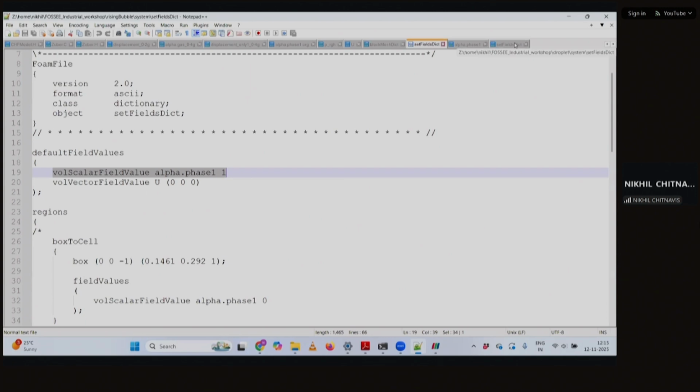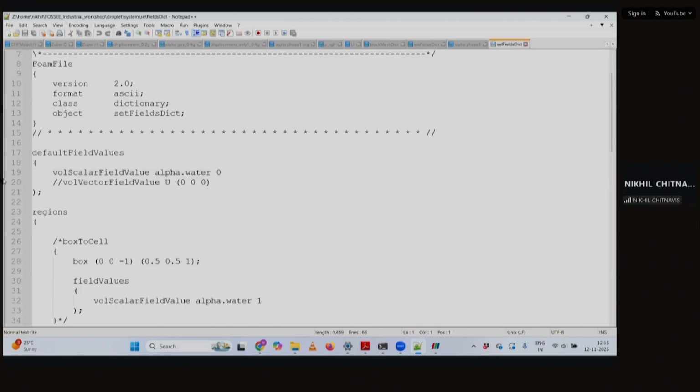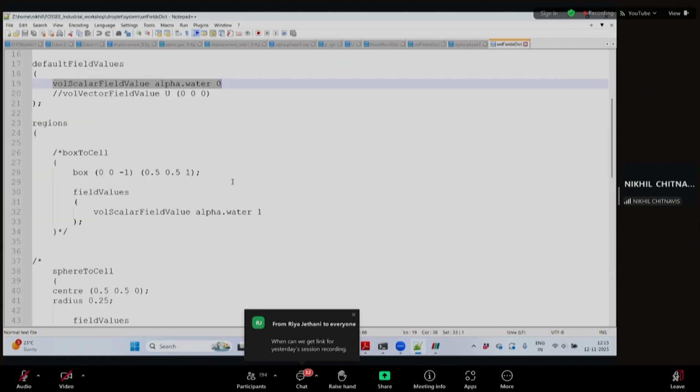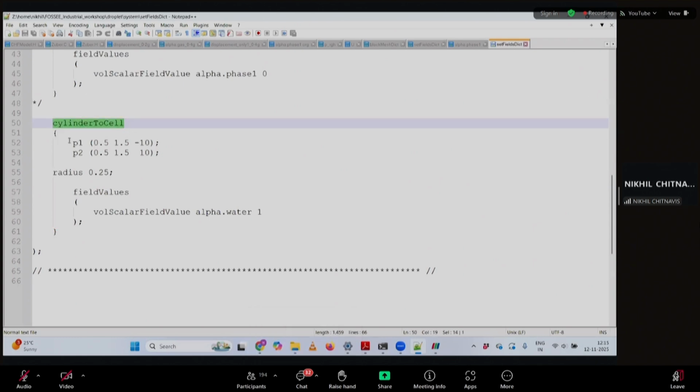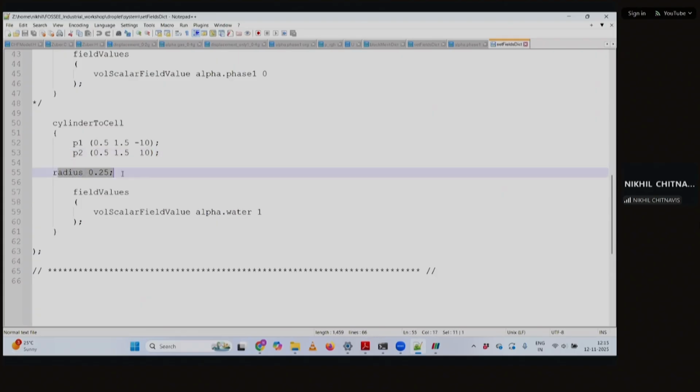Now, in case of a droplet, when we want to see the droplet impact on the solid surface, we will initialize the default value as 0, meaning everywhere it will take the default value of 0. That means it will be an air domain. And to initialize the water droplet, again we have to define the center point and radius, and we'll initialize it with the alpha value of 1.